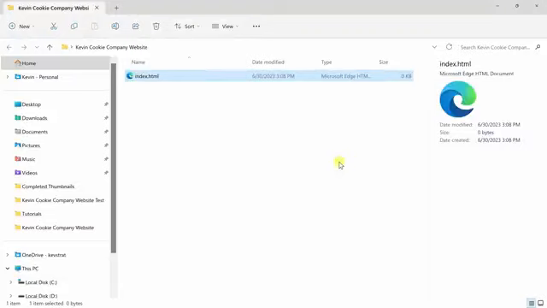And as soon as we do that, you'll now notice a logo appears next to the file name. This simply means that Windows knows what application is associated with this file. Microsoft Edge is my default browser, which is why we see the Edge logo here, but you might see the Google Chrome logo if that's your default browser. Let's now click on this file, and this opens up Microsoft Edge, or maybe it opens up Google Chrome. And look at that, we've now opened our very first HTML file. But you'll notice that there's nothing in this file. It's completely blank. And that makes sense because we haven't yet added anything to that HTML file.